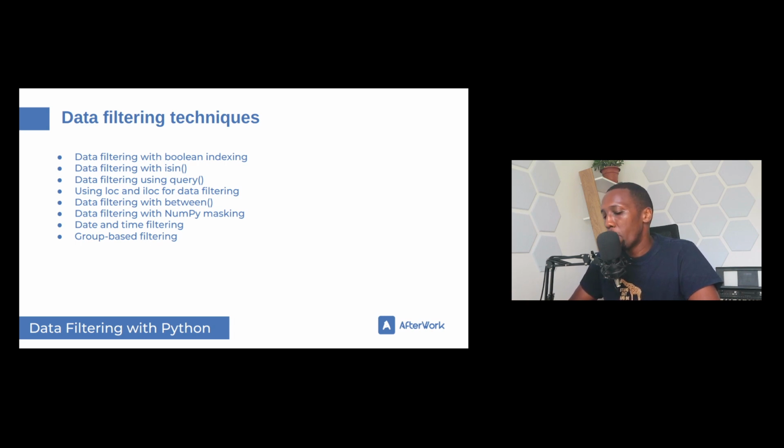These techniques would be performed generally by data scientists, data analysts, or even machine learning engineers. So it's important to have a good grasp of these techniques before performing further analysis. Additionally, in order to perform these techniques, it's important that you have a basic understanding of the Python programming language, as well as being able to explore data. Our focus for today will majorly be on filtering, not so much on that aspect of handling data.